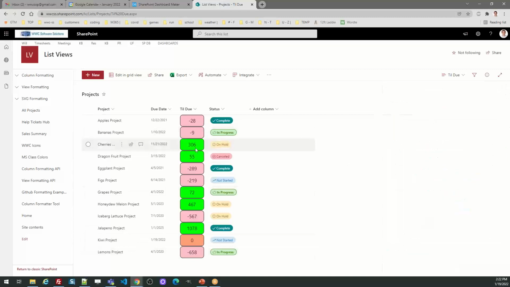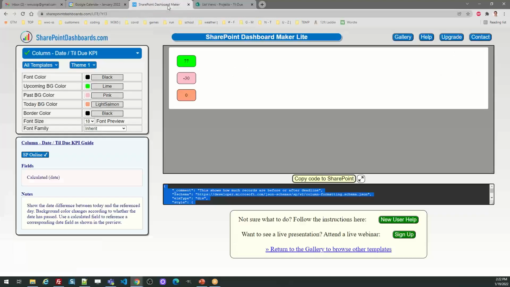So what's going on here is those dates in the future, you know, in this case, they're green. I've got a positive value, 306 days till that date. The days in the past, those are negative. They have a different color. It's how many days behind. And then the current date, you know, stands out. That's a different color too. All right, so that's phase till do, okay? So pretty simple concepts, I hope you'll agree.